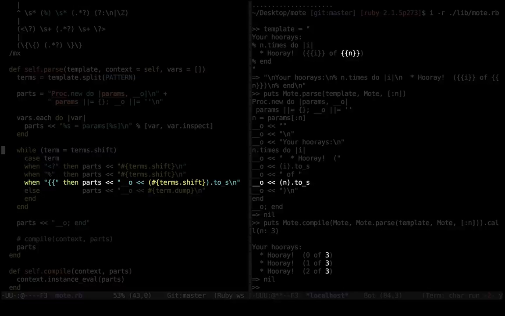The third type is interpolations of values. So we give it the name of some variable or even a Ruby expression if we want. And that ends up going through this branch of the case statement where that item is evaluated, similar to a control flow expression, but it's appended onto the output. You notice that we have to convert it to a string when we do that, just to be sure we don't get type errors.